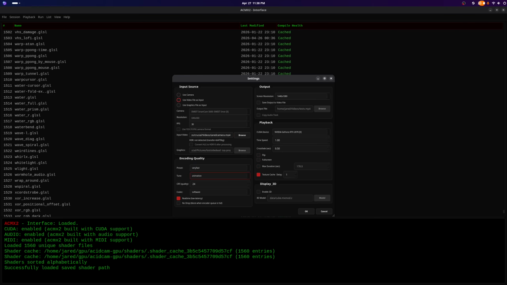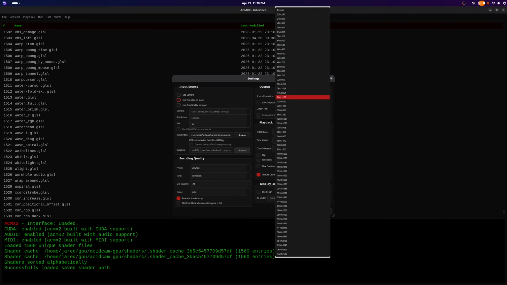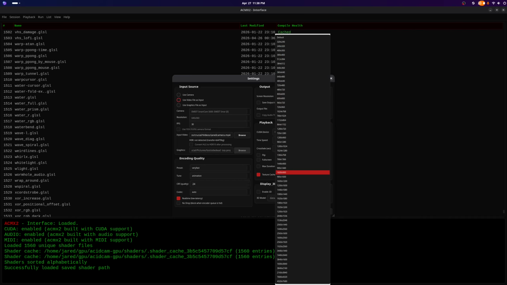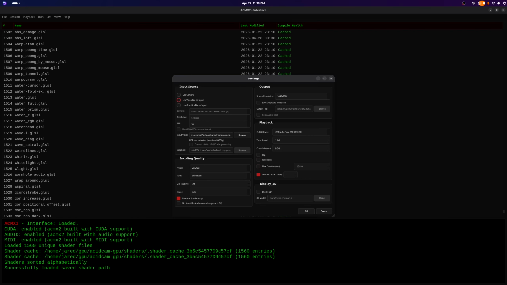I usually use very fast or ultra fast in animation when I'm making videos that are supposed to be real time. And you can set the quality level and what codec to use, either software or hardware, or auto, which will detect whether you're using CUDA or not. And set the screen resolution, and we'll leave that where it was because this is a 4:30 video file here.